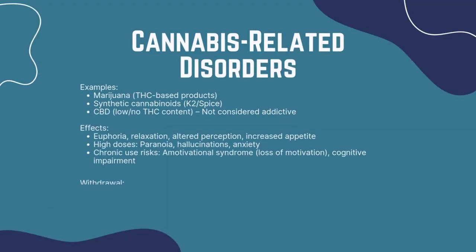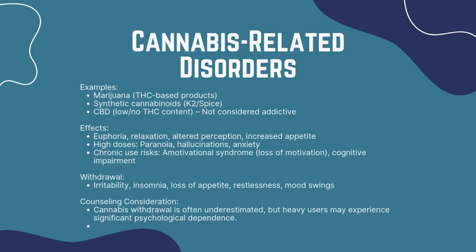Moving on to cannabis-related disorders. So cannabis is one of the most commonly used psychoactive substances and is often perceived as harmless or even medicinal. However, chronic use can lead to dependence and mental health complications, particularly for individuals who begin using at a young age or have a history of trauma or psychiatric disorders.